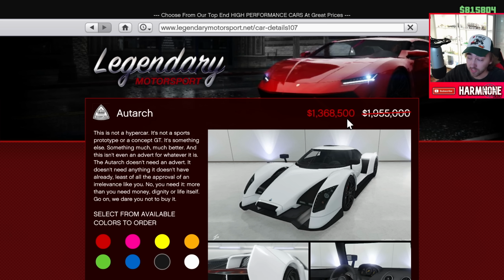Scrolling a little further down, we have the Overflod Autarch going for $1,368,500. This is a car that is very customizable. It's rear-wheel drive. It's pretty cool. It has great handling. The top speed is not that excellent. It's about 123 miles per hour, which is not terribly fast, especially if you have HSW on your platform.